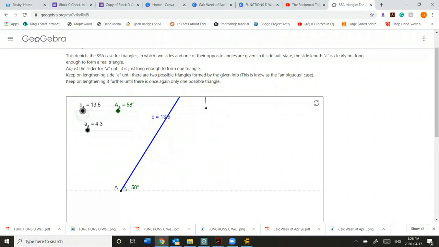So I'm going to show you guys how to do that, but I'll just show you kind of what we have here. So B was 14, A was 4, and it's not quite in the screen here, but you can basically see that there's really no triangle that's going to be created out of this information. It's much too big of an angle and too big of a side length there. Can't quite get 60, but you kind of get the idea.